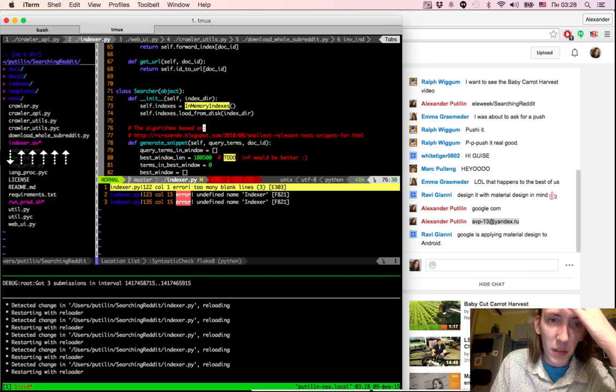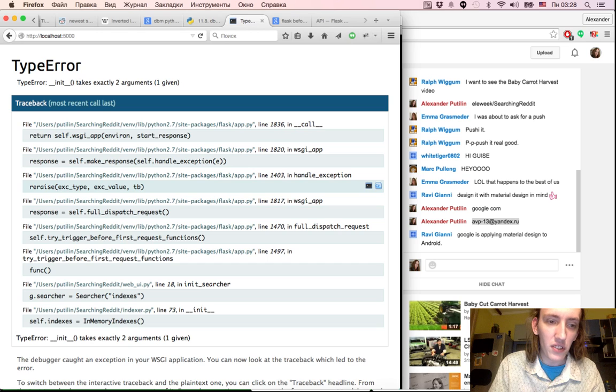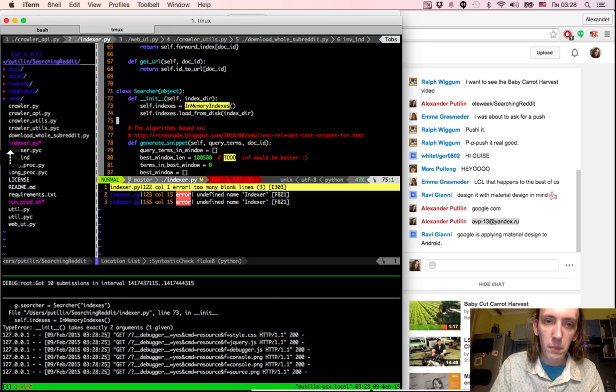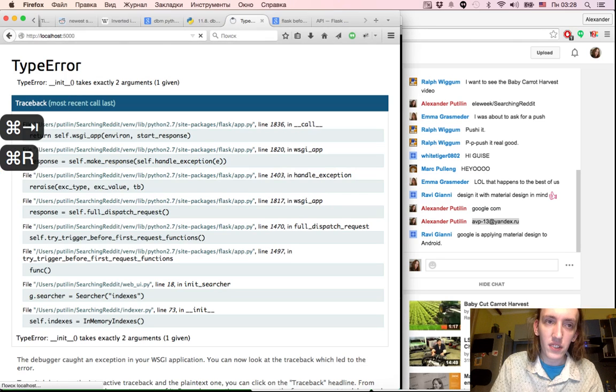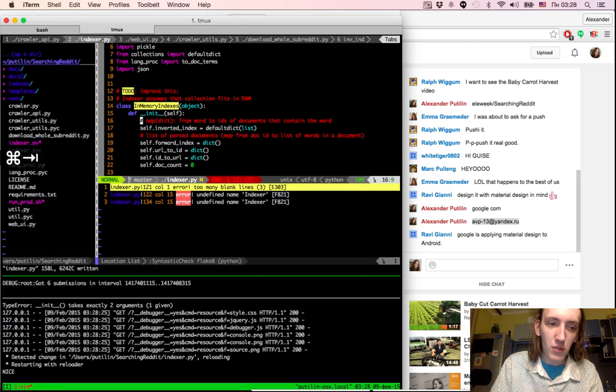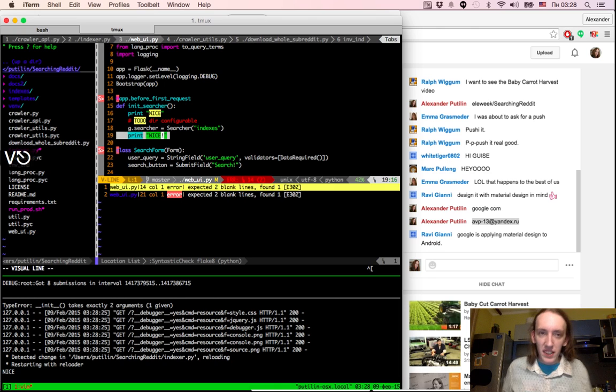Okay, let's go back to coding. I think maybe it works now, probably not. Okay, init takes. Okay, we are not going to have indexes dir here. Okay, now it takes some time to load indexes. So here we see nice, right? But we don't see nice exclamation mark. So we need to wait. I think we need to wait for about a minute.